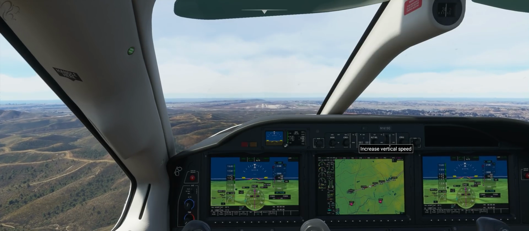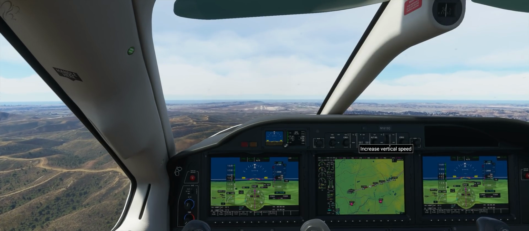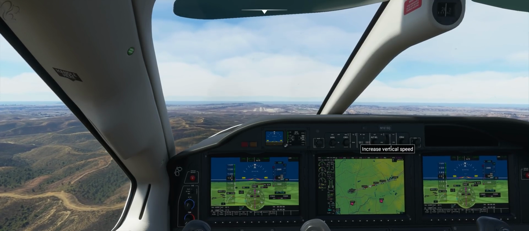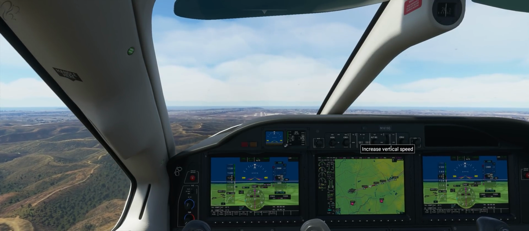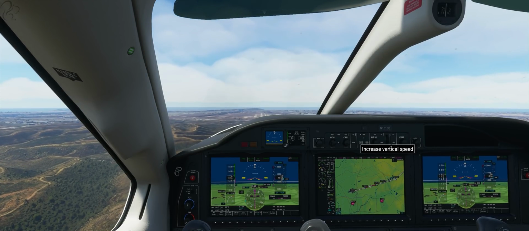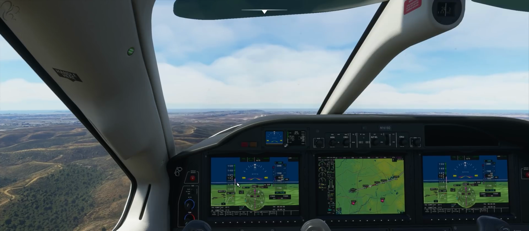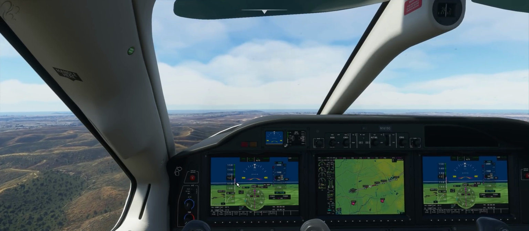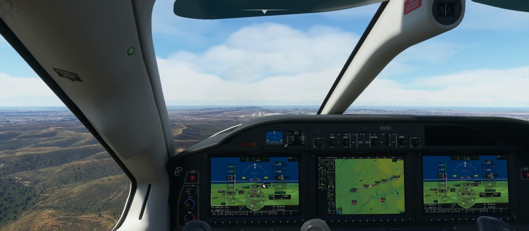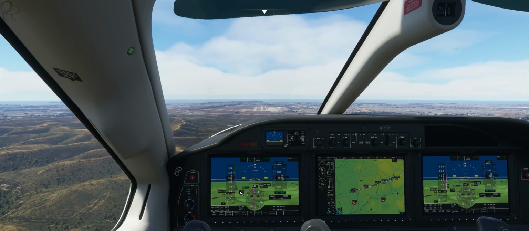I'm just going to pitch the nose up slightly, because what I want to do is bring the airspeed down so I can deploy the flaps, so we'll basically flatten it out. Let the airspeed come back, and then deploy the flaps, which will bring the nose down. Put a little bit more power in.